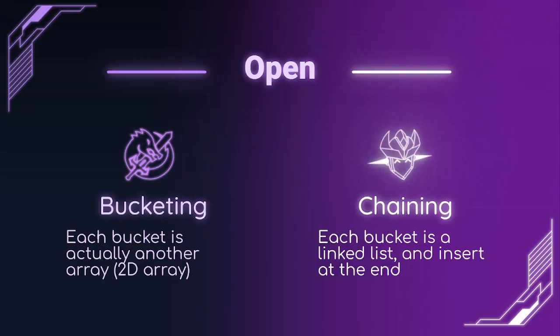So bucketing is what I described just now. It's just a big 2D array where let's say, okay, let's be optimistic. We're only going to need 15 phone numbers. No way we have more than 15 different names colliding at the same time. The issue with that is it's the same thing as the difference between an array and a linked list. For bucketing, you set, okay, 15 times is how many phone numbers we want. And imagine they never ever collide. Imagine you have 50,000 people that never ever collide. You're now wasting 50,000 times 14 spaces in those arrays because they're never getting filled past that first element. So that's an issue.